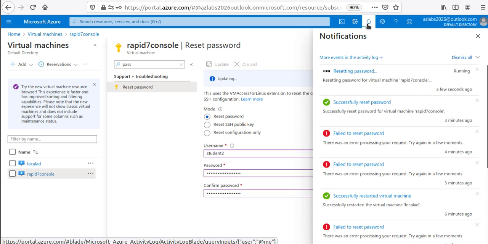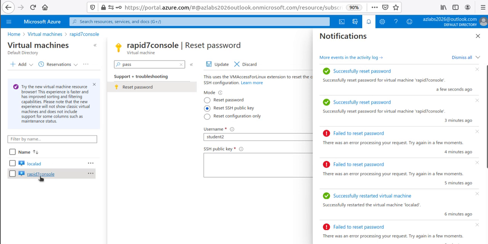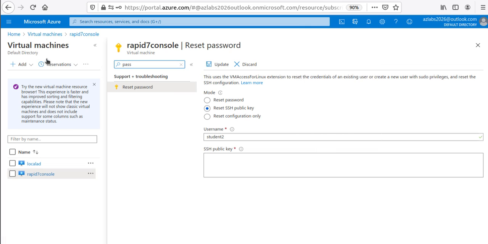One thing I'm going to mention here is to make sure that you are getting this green button. This is something I have done previously, that's why it's here. Last time I tried, it was successful, but if you look at the red buttons with an exclamation mark, those are the times when I tried to change the password and for whatever reason there was an error processing my request. Like this one, it just successfully got reset, right?